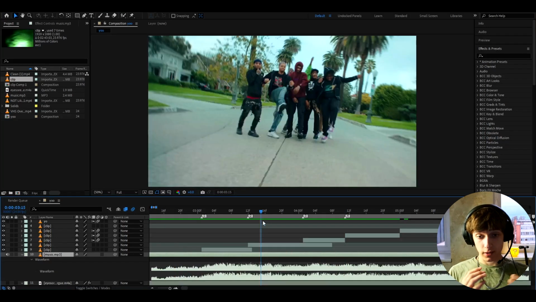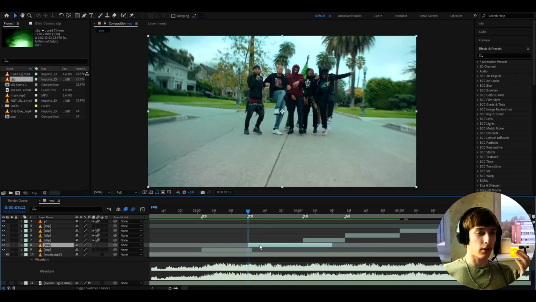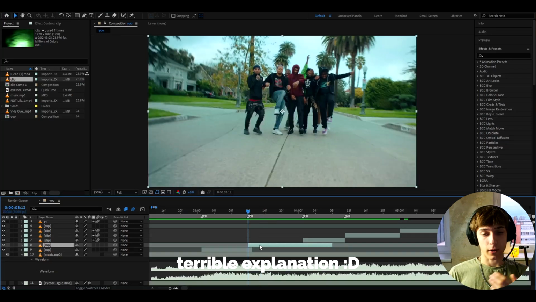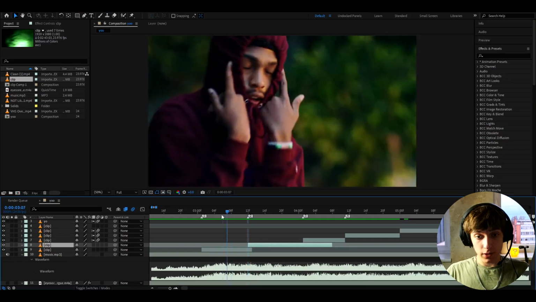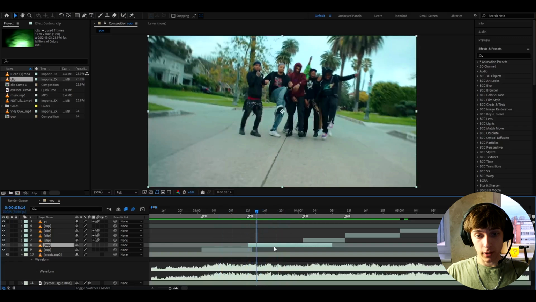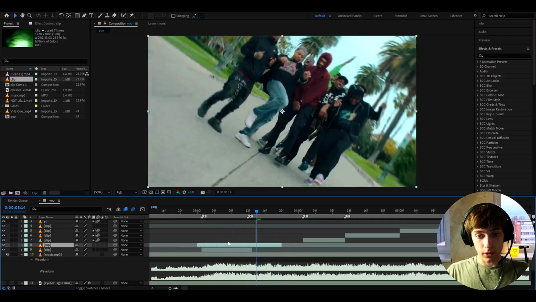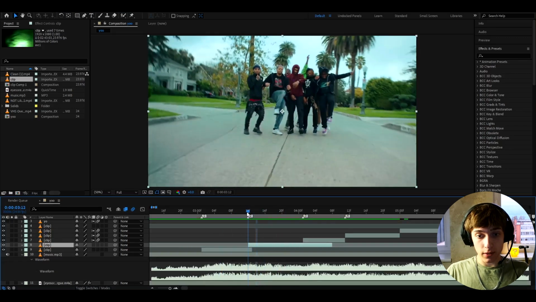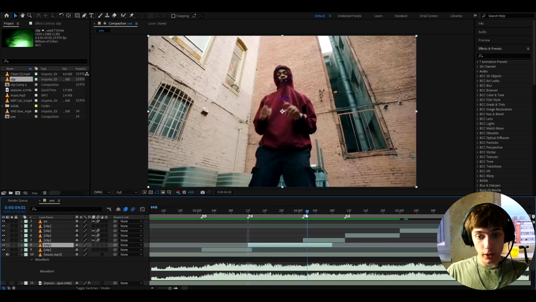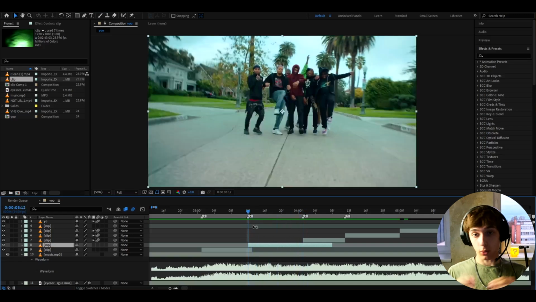Okay, as you saw, this is kind of synced, but it needs some speed ramping. Speed ramping is when you make a clip slower, with the graph. I don't know how to explain it very well, but I'll just show you what I mean. We have this whole little clip right here of them kicking their feet or something, and it lasts this long, but I want to fit it into this portion of the video. So from 2 to 3, how do I do that? And how do I make it look cooler? Well, this is when speed ramping comes in.